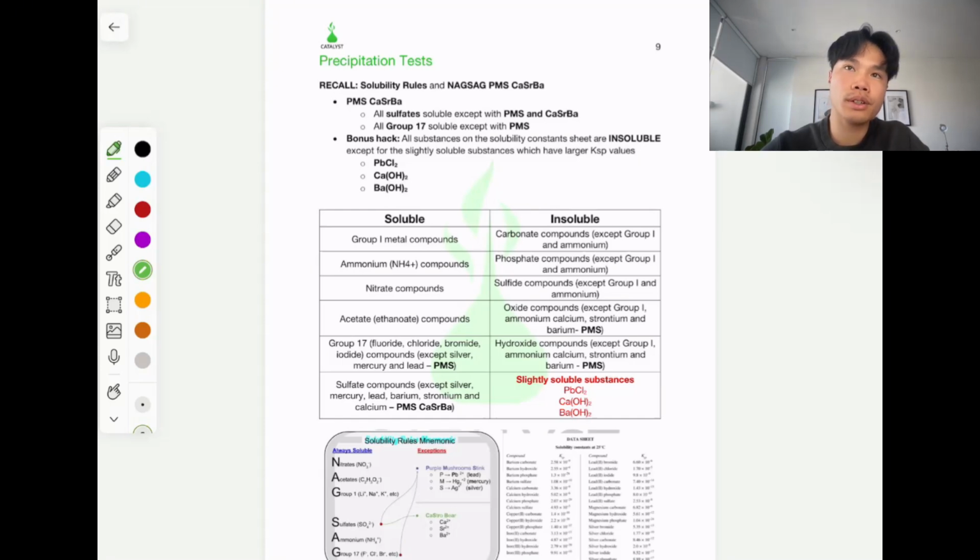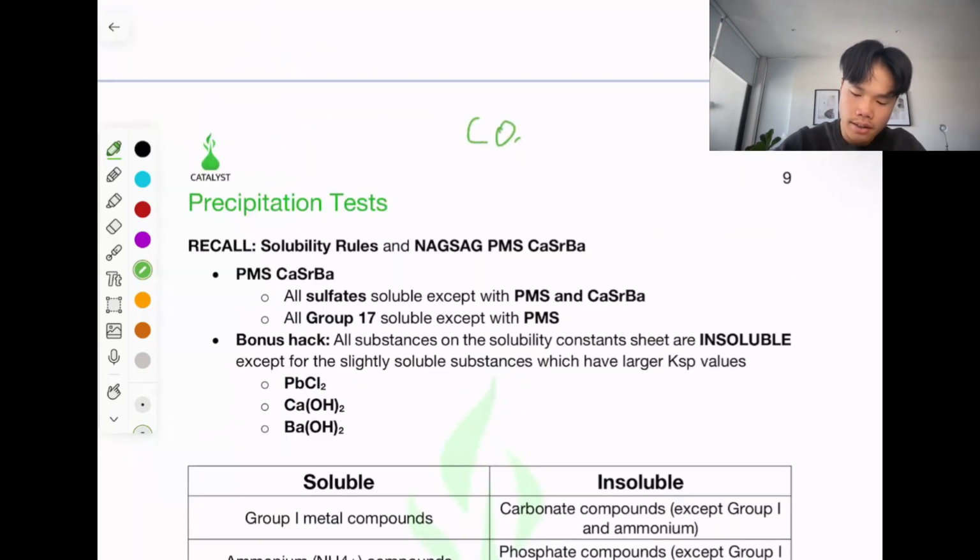If you're only going to be reacting the carbonate, you can. It wouldn't be wrong unless they asked you specifically for a net ionic equation. But I think it's fine. You can include the nitrate because usually you will have the metal cation, like sodium carbonate or something. So I would just include it. Okay, any other questions?